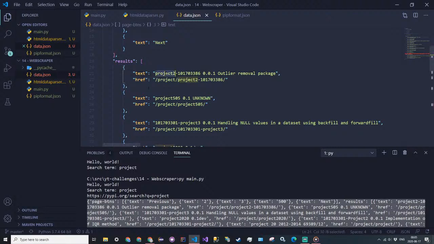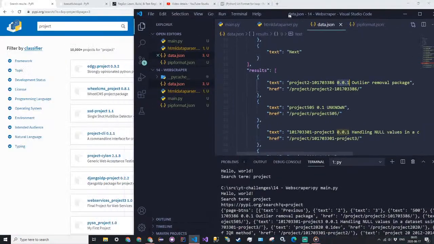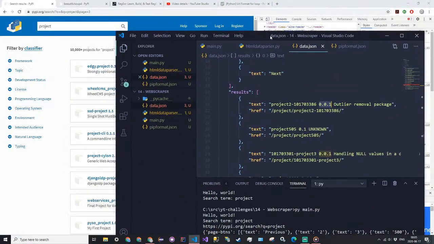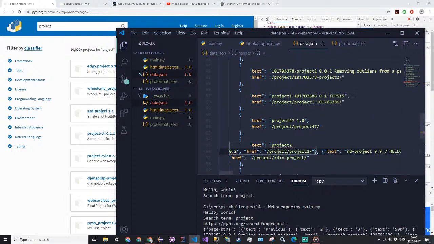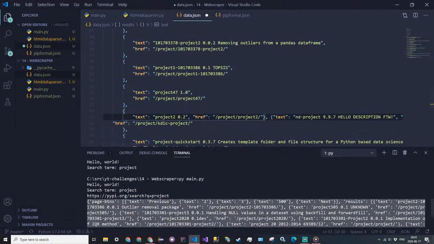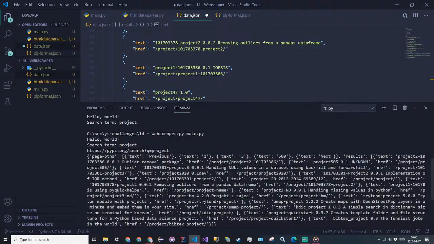And then for our results, we have project 2, this ID, and then we have this outlier. Let's check that against there. Oh, it came right here, but it had a new line for some reason. Okay, I guess it probably alphabetized some. It's somewhere. Okay, so project 2, we get the link to it, and then we also get the. Oh, this is just formatted wrong. Okay, no, that's fine. Although it didn't get rid of the new line. Well, here, let's see. Is there a new line in here? Okay, it looks fine though. That's okay. Okay, so the data is read.